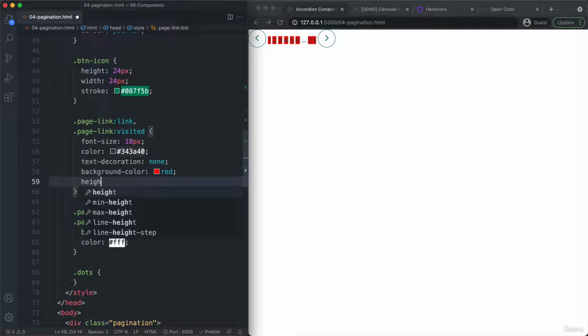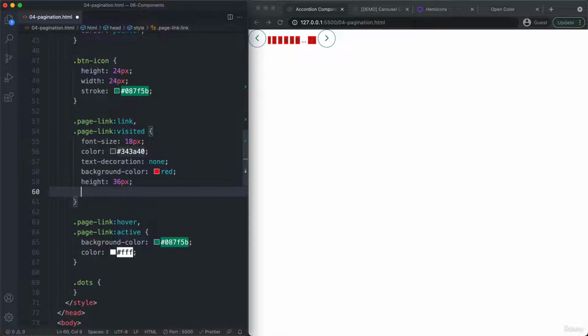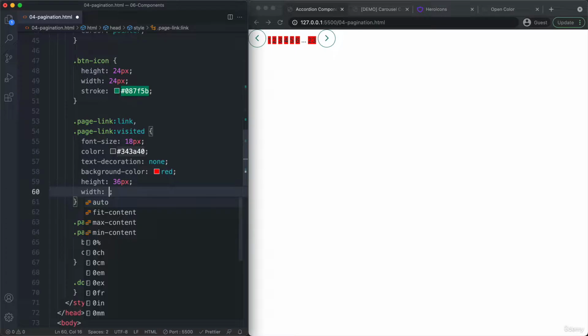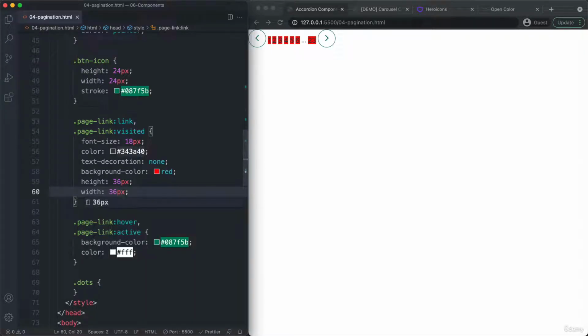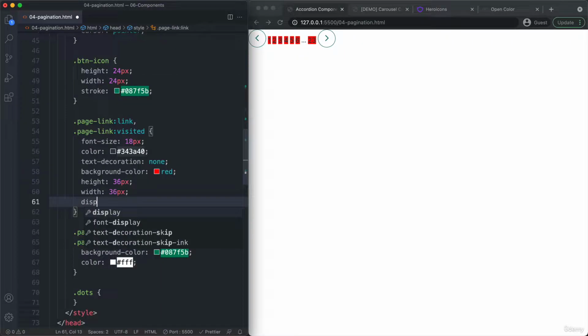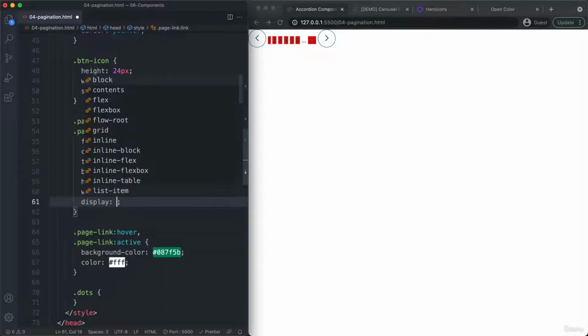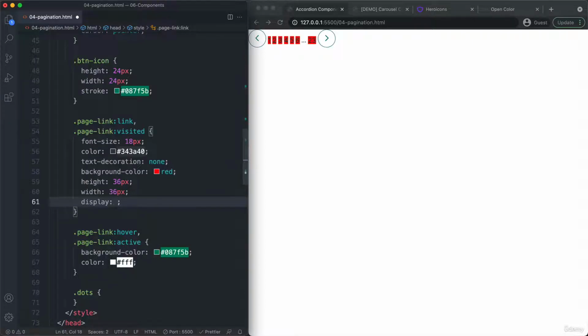So in order to do that, we give it a height and a width. So 36, which is one of the values that is in the spacing system, and the width of 36 as well. And so by this, we can ensure that it is an actual square. Now, right now, this didn't work yet because remember that by default, this is an inline element, and so therefore it's not going to work.